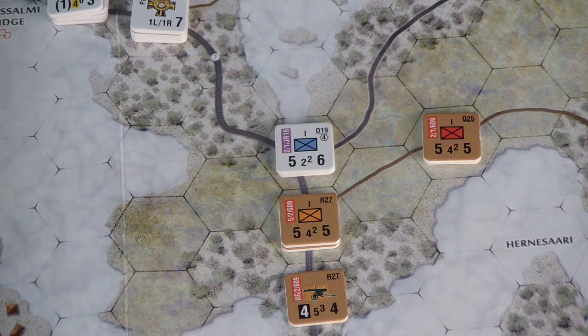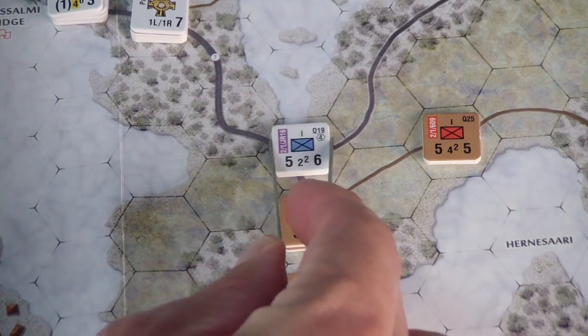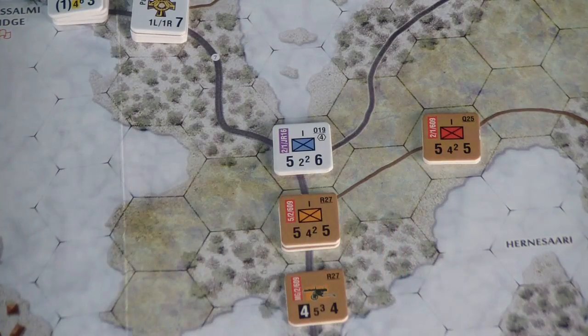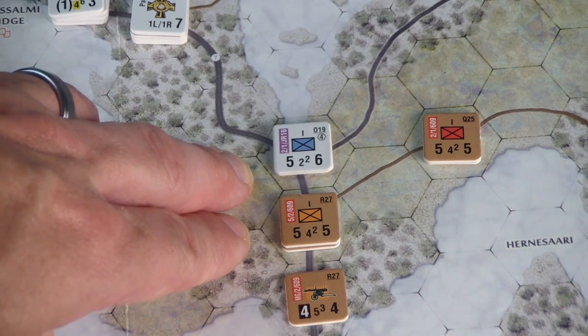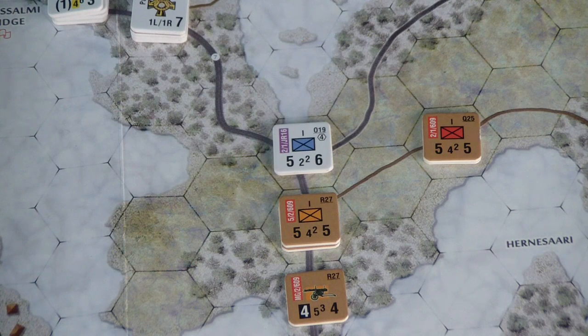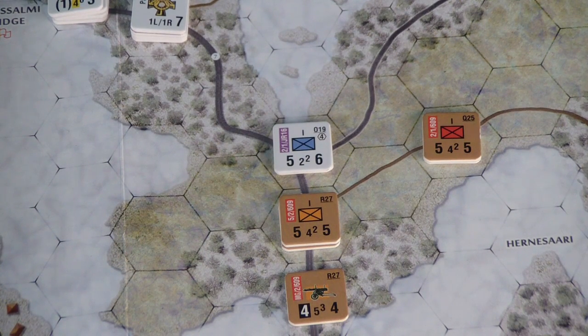Normally you have to pay the terrain cost of the hex that the enemy is in that you're assaulting, +2. In this case, underneath them is Suo, which would be 3 + 2 would be 5, so they could still do it, or you could always assault an adjacent hex as long as it's not prohibited terrain. But then again, the Finns do have an advantage still.